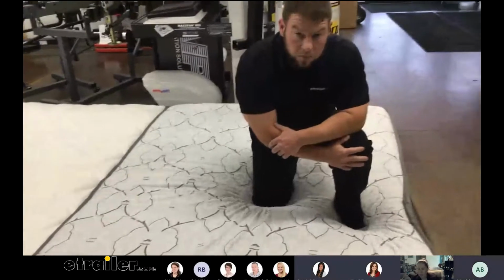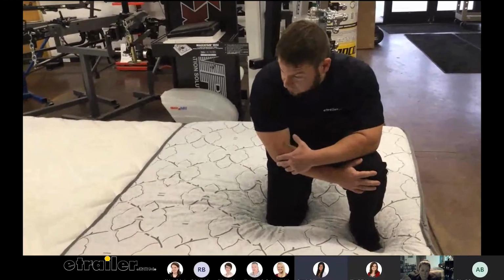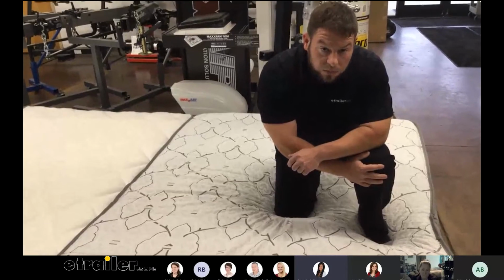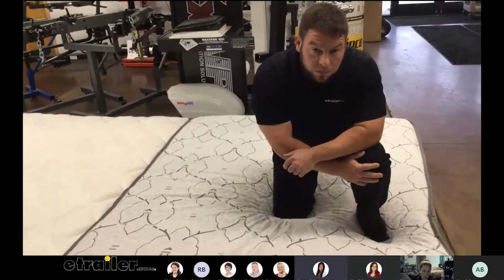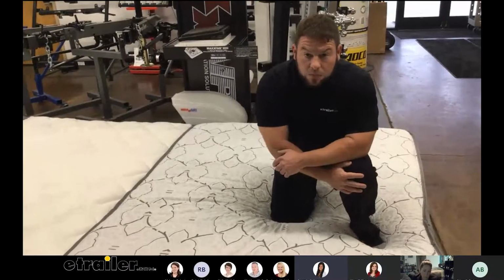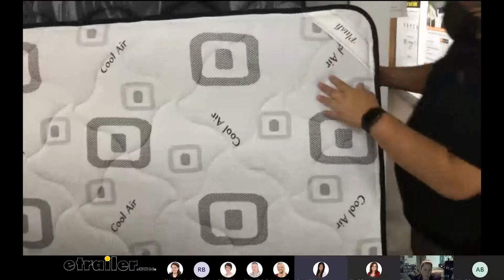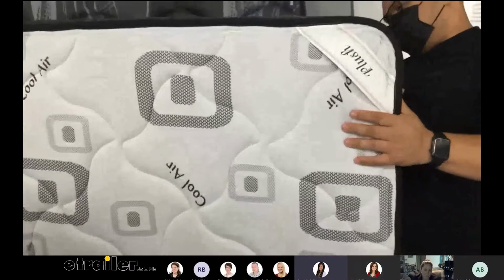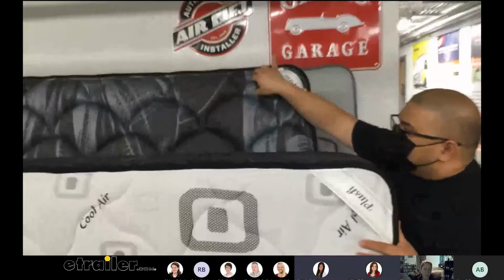And I don't know if it's the cool, because there were two different things with some of the eDream ones. There was the cover over it, which they said was supposed to be more breathable, which would help keep it a little bit cooler. And then some of the eDream mattresses, the higher end ones, had a specific gel memory foam. The whole purpose is because they know that foam can sometimes be a little bit warm and it's supposed to help keep you cool. But I don't know if the cool air is referring to that gel memory foam or to the knit cover that they say is breathable and cool.